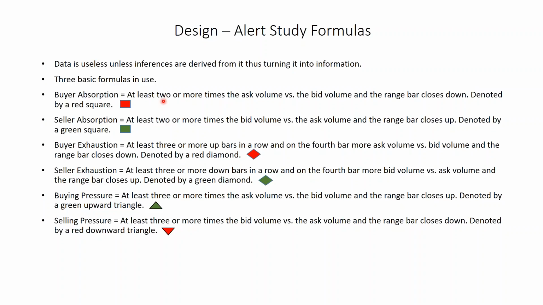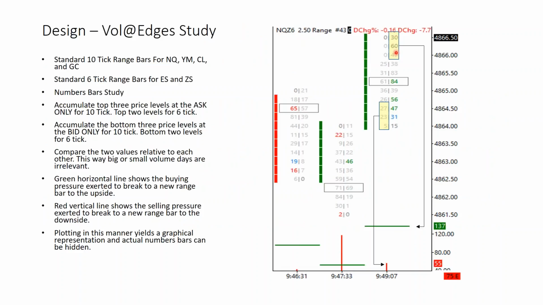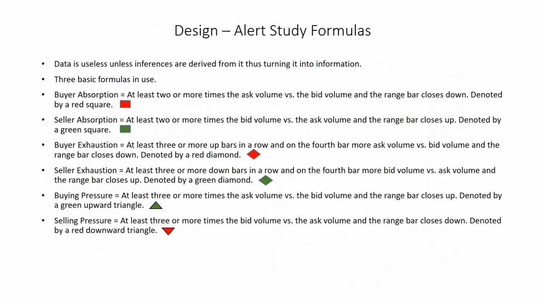So when you have a bar where you have at least 2 times or more the ask volume versus the bid volume, and the range bar closes down, so if we go back a square, if you have 2 times as much pressure here trying to break out to the upside as you have selling down here, and you get a red range bar, logically a person would look at that and say, all of those people that were buying up at the upper 3 levels of the ask are now trapped. The term that I use for that is that they've been absorbed. If you have that much more buying at the top than selling at the bottom, that range bar should close up.